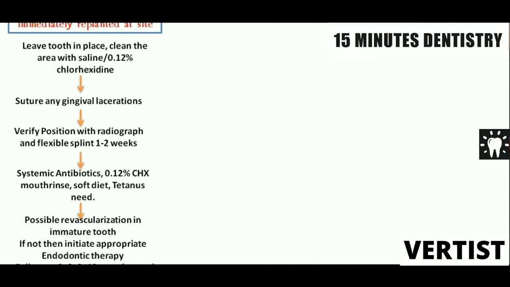So in this case, what has to be done again: leave the tooth in place, clean the area with saline or maybe 0.12% chlorhexidine, suture any gingival laceration, verify the position with radiographs and flexible splint for 1 to 2 weeks. Then start systemic antibiotics and advise again 0.12% chlorhexidine mouthwash, soft diet, and tetanus need is to be evaluated.